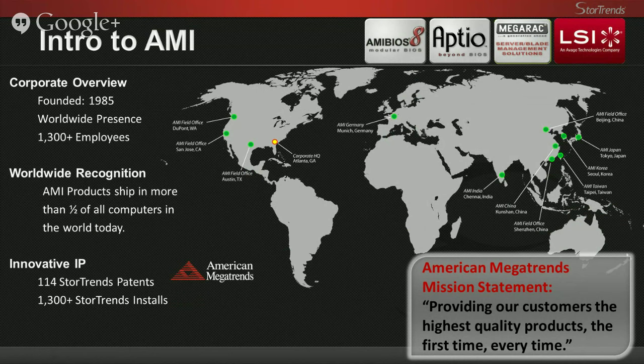At some point, somehow, we're in about 60% of the computers worldwide. This is with the products you can see on the top right: the AMI BIOS, Aptio. These are just the BIOS chipsets that we've been continually growing with throughout the years, and that's absolutely not going anywhere. And then the remote access controllers, things like the Dell iDRAC card, all that is OEM'd out by us to Dell and others. So again, just another way that we're probably in one of your computers somewhere. And one thing to note is the LSI logo, now Avago, who purchased them last year, on the top right.